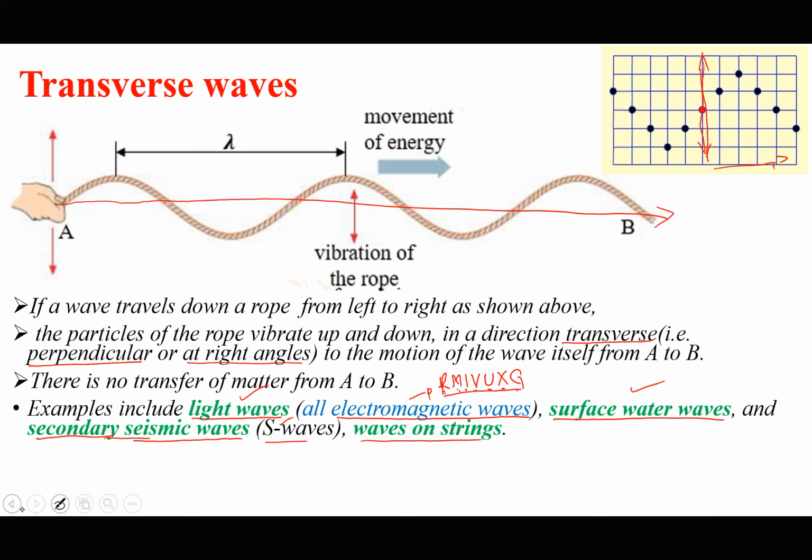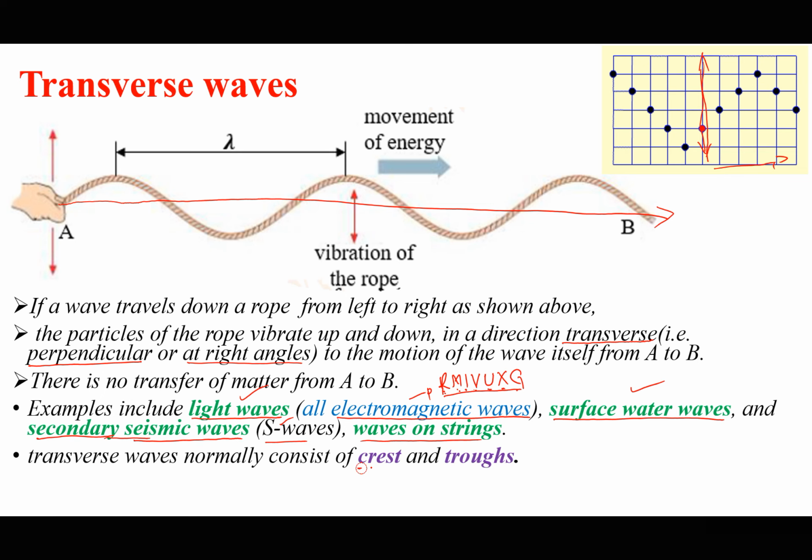Now, one important thing you need to note is that transverse waves normally have crests and troughs. So we shall define this as a crest. This has a crest, this is a crest, and this has a trough, and so on and so forth. Of course, the highest point of disturbance from equilibrium position is what you call the crest in IGCSE. And the lowest point of disturbance from the equilibrium position is what you call the trough from IGCSE. So transverse waves always have crests and troughs.